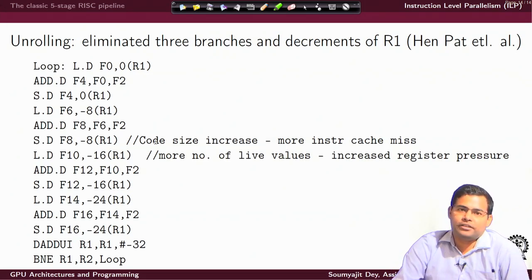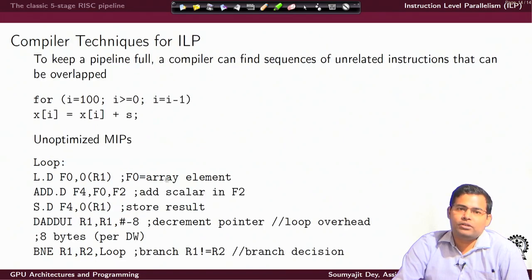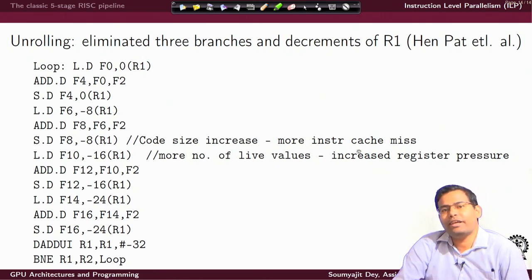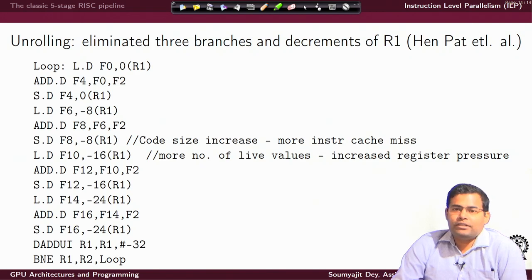Your code size is increasing, right. Earlier your assembly was this, now you have a much bigger assembly to be executed. You have loopy behavior, but inside each iteration of the loop you have more work to do. So, your code size increases. That will create more instruction cache misses, because you are now fetching more instructions from the cache. Since your code size has increased, there will be more misses, and you are fetching basically the same instructions, but they are duplicated and stored in separate memory addresses. So, that is definitely a problem.